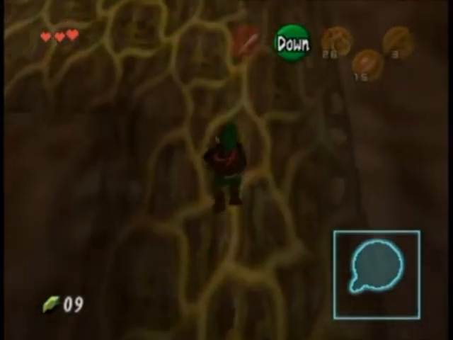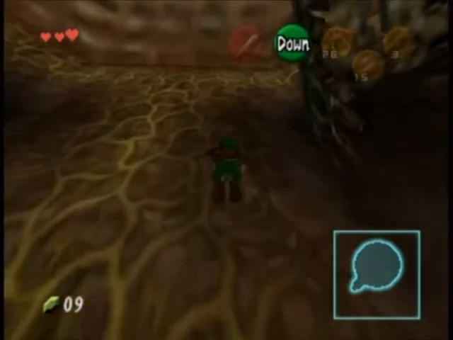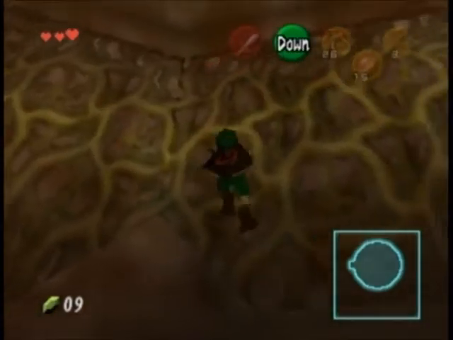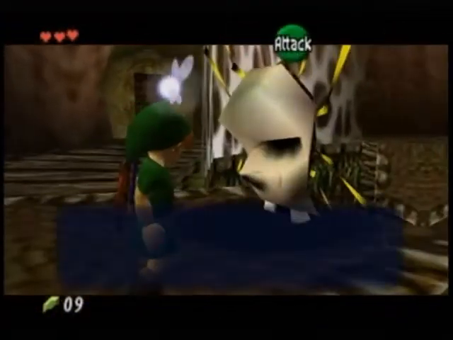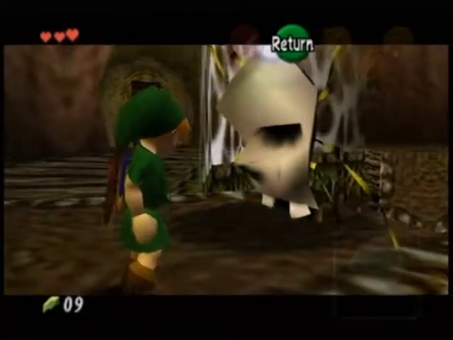We're going to go up to the next floor. We're completely done with that one. First floor. Oh. This is not a big dungeon. I think I mentioned that before, either in the last episode or this one, but yeah. There's plenty of interesting things around here. New enemy again. Big Sculptor. Its soft belly is its weak point. It's not its belly. It's its back.